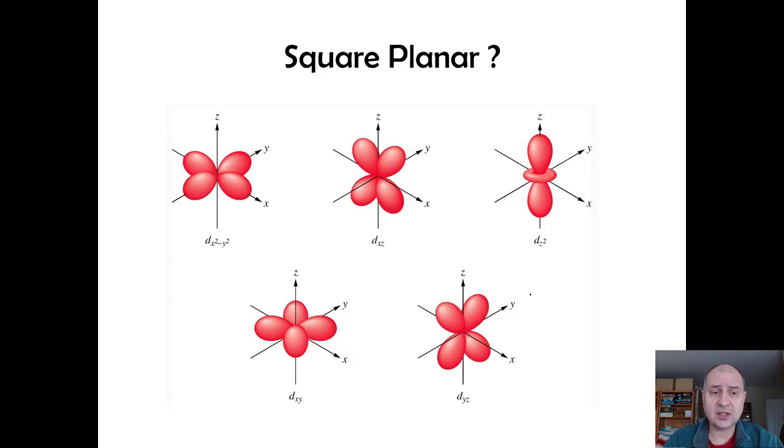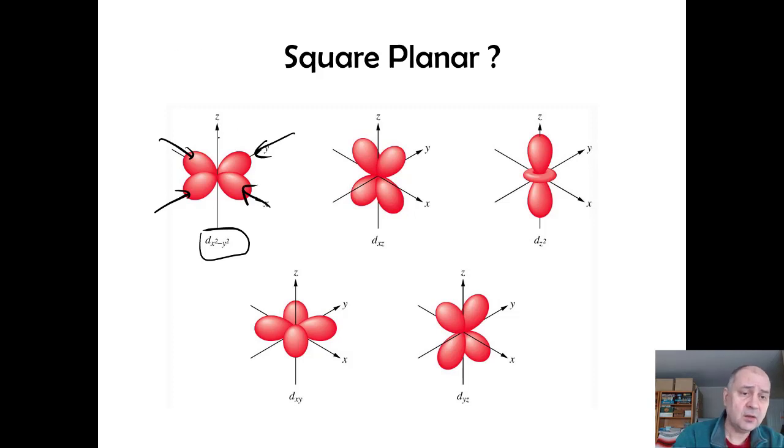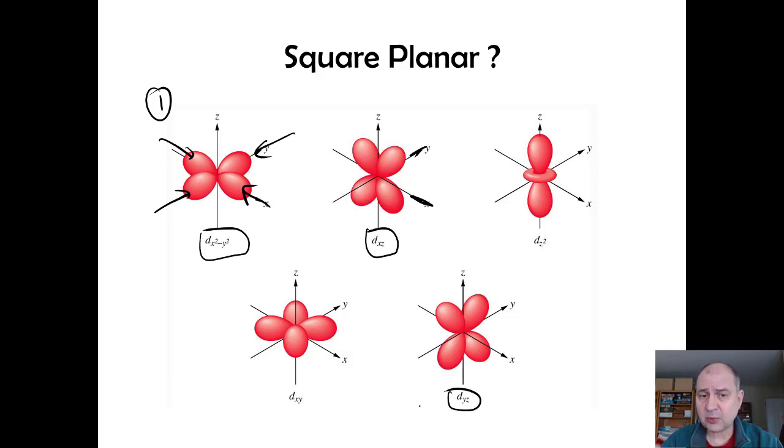We think about a square planar geometry. We can most definitely see where the x squared minus y squared would go up the highest, right? That would be a single one that goes up the highest. Then you have 2 that are probably not at all interacting with it, right? So if you have ligands coming in here and here, the dxz and the dyz, that's probably going to be the lowest in energy, or the non-bonding here. So this could be the lowest one, non-bonding maybe, and then we have these 2 left.